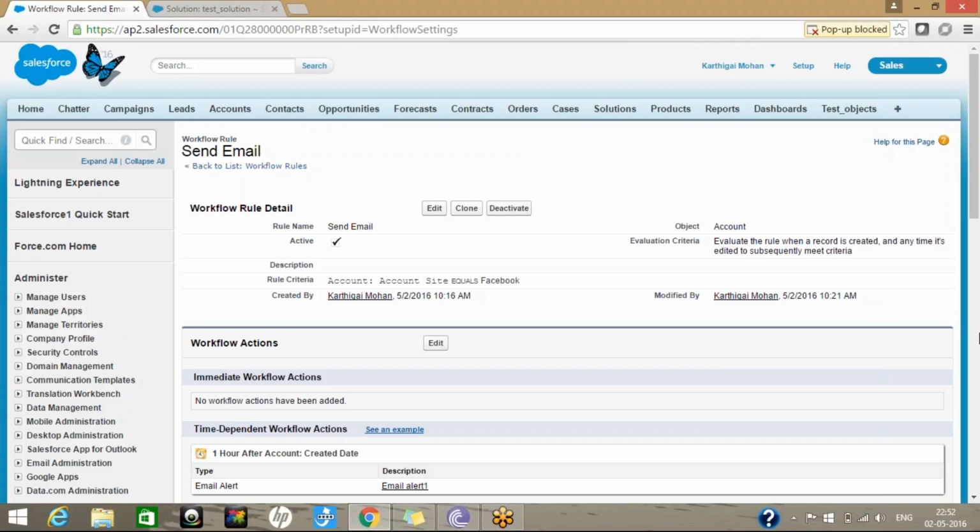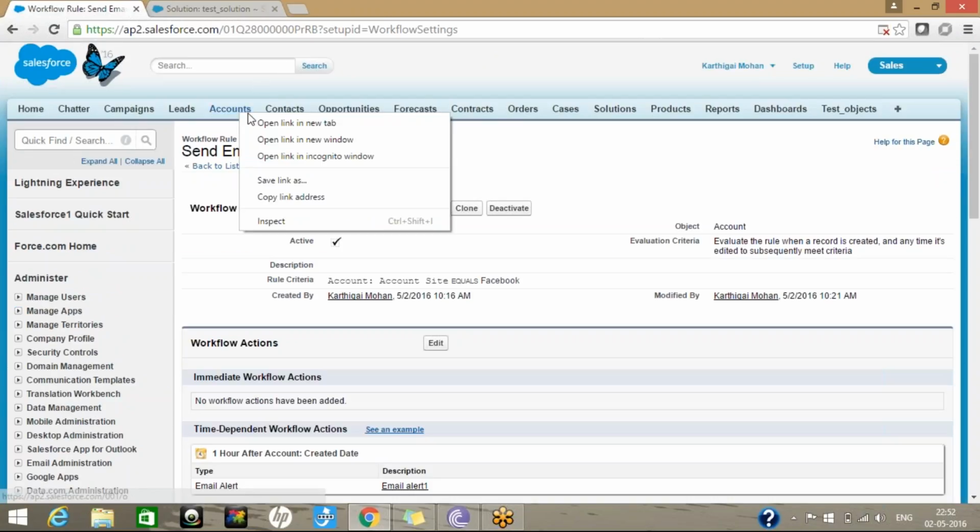So now you can create one record and you can check whether the email is sent to you after 1 hour.